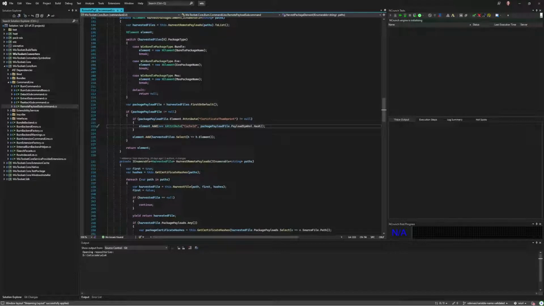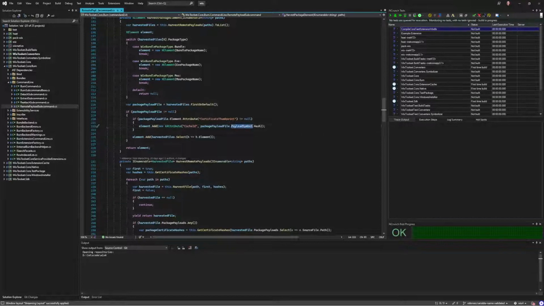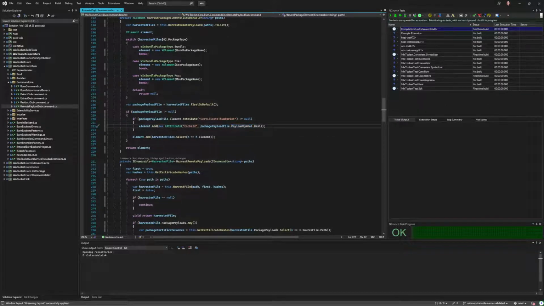All right, let's see, what do we need to do? Well, we need to take the payload symbol's hash and certificate, and I don't think that's actually on here. Gosh, it's been so many weeks, only a couple, and I've already forgotten all the bits and pieces. So let's look at the payload symbols certificate hash.